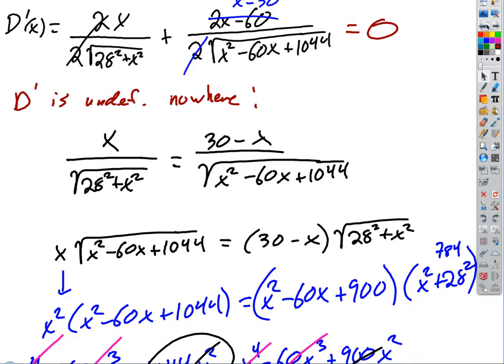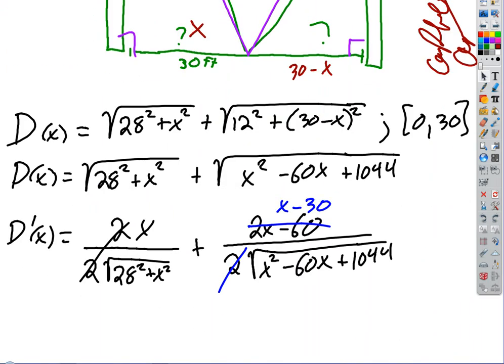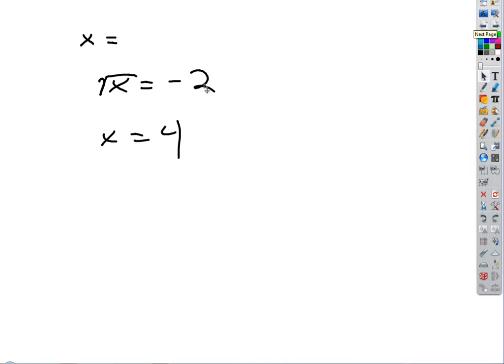And there's kind of a way around this algebra a little bit. It's nice to know how to legally cheat on this thing. So this is ARM. If I put 21 in there, would you agree that I'm going to get a positive answer inside the radical? If I put 21 into this expression, obviously I'm getting a positive expression, right? And so the only way it wouldn't work is if one of those terms switched signs, like it did in my cheesy little example, where one side went from positive to negative. That's how you get extraneous solutions.